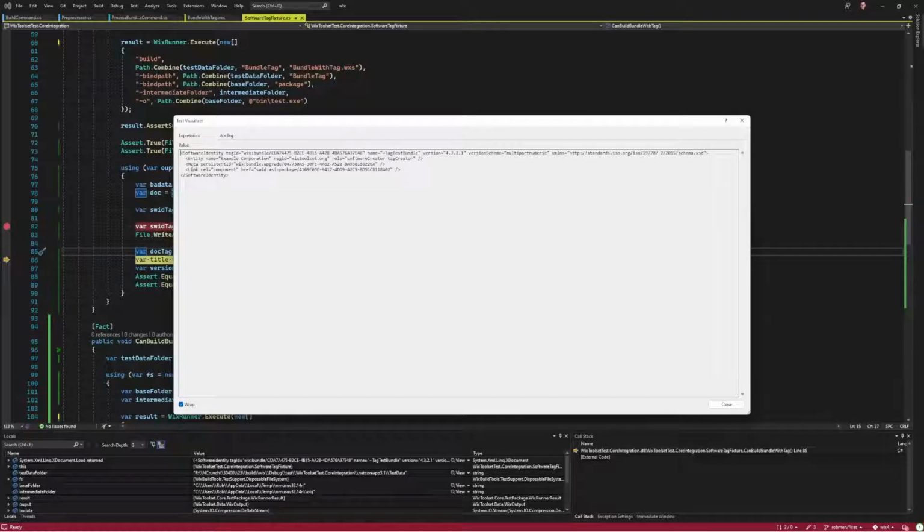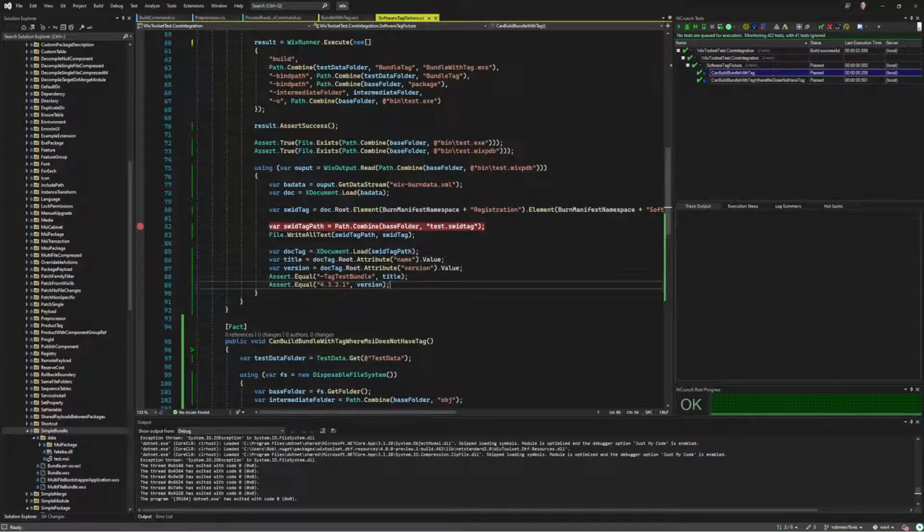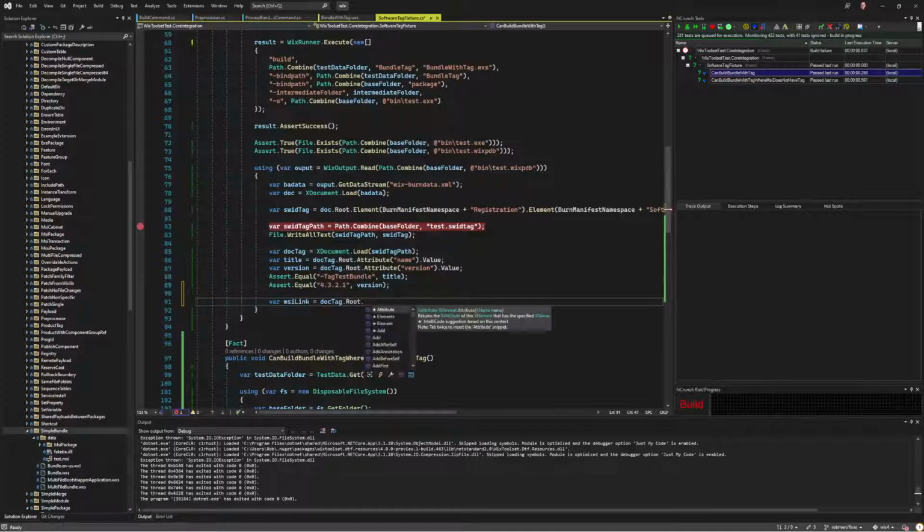So let's go grab the single link element. Groovy. This is doc tag, root element. One element, right? Yep. Link.